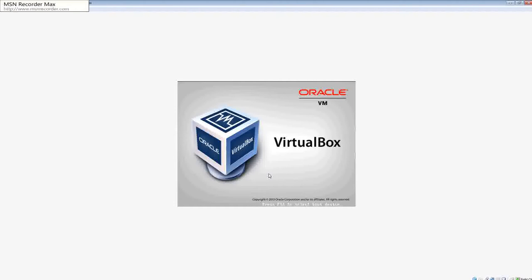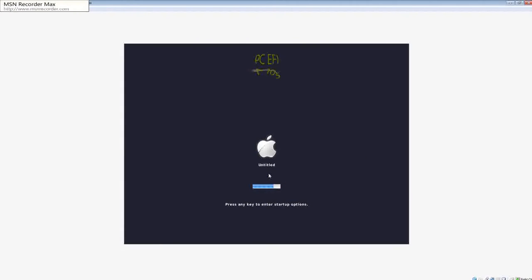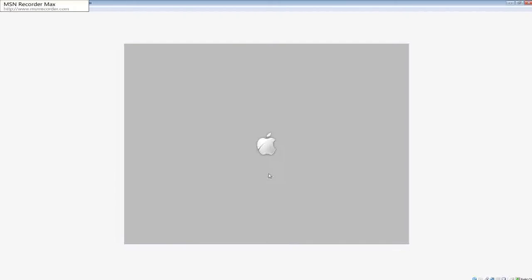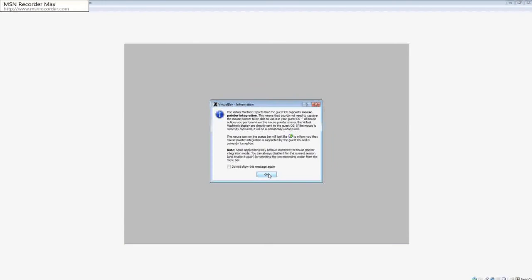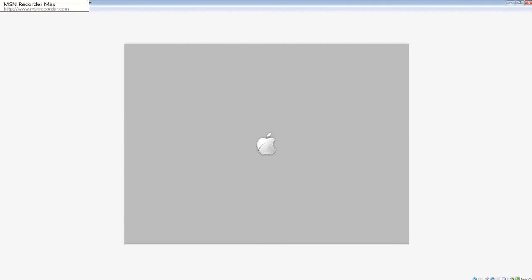So just to give you an idea of how it works, let's start up one of the installations I made already. As this pops up, you're going to press OK. This is just telling you to capture your keyboard. So that's fine. And now your Virtual Box is starting up, and Mac OS X is booting. You're going to press OK again.